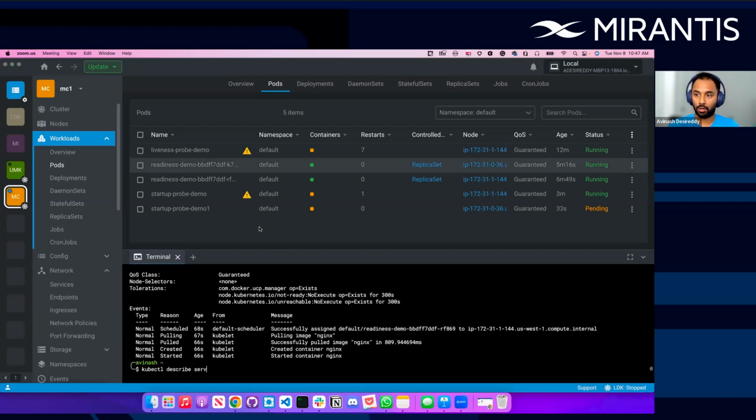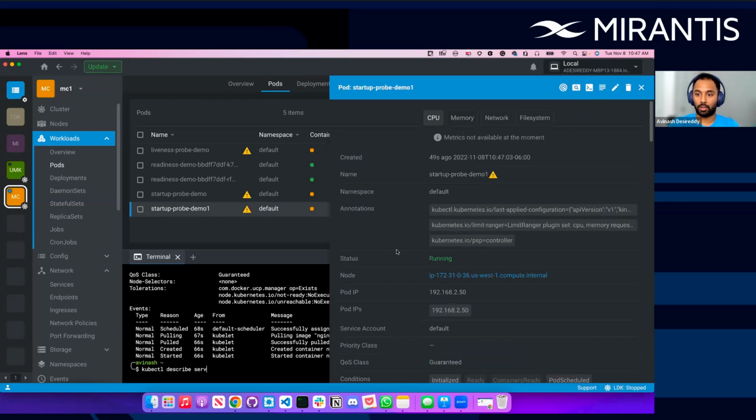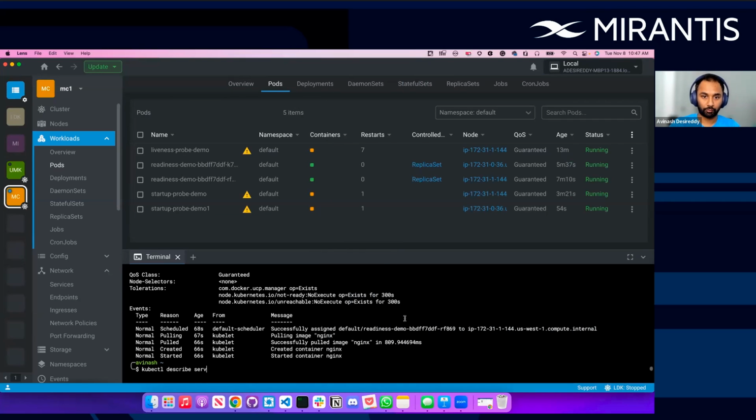Okay, I hope this is clear and pretty quick. So we are seeing the error messages and the respective warnings on this. We saw one restart because it failed on these attempts.